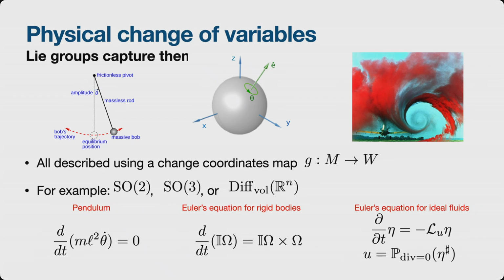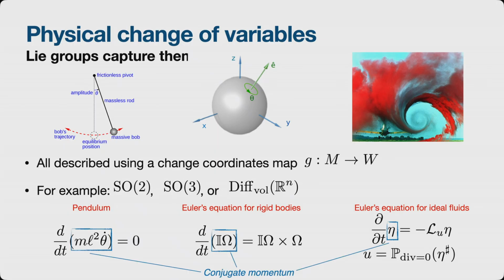Here I have something that Hesper showed us. It's missing its potential part because I'm only using the kinetic energy in the Lagrangian. And similarly here, I'm also just using the kinetic energies. But what is curious to understand is that this right-hand side is 0, but for the rigid bodies and fluid, you see that even though I don't have any potential terms, the right-hand side is a non-zero amount. And my claim, or my promise, is that we're going to learn that these three equations are basically structurally the same equation, even though they have seemingly very different structure.